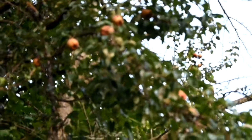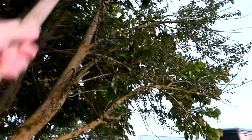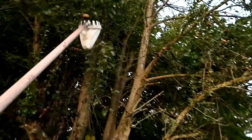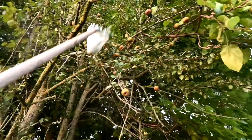They're little, but Sam is dying for pear juice. So I thought I'll just pick some and bring them in and make pear juice. The dandy thing that Sam bought is awesome. The only problem is that I already picked all the ones on the low branches, but also it's wet out here from the rain. Every time I pull some pears down, I get soaked. It's kind of creepy out here, to be honest. I'll show you in a second all the ones that I got.